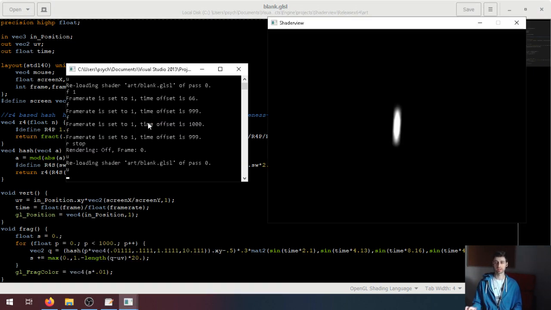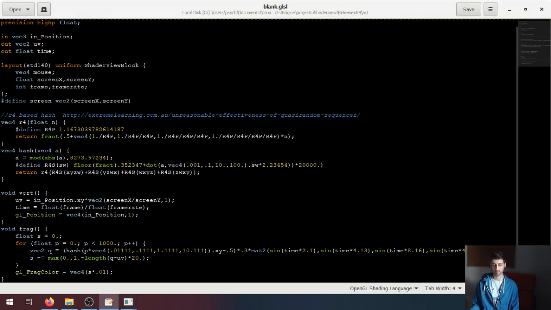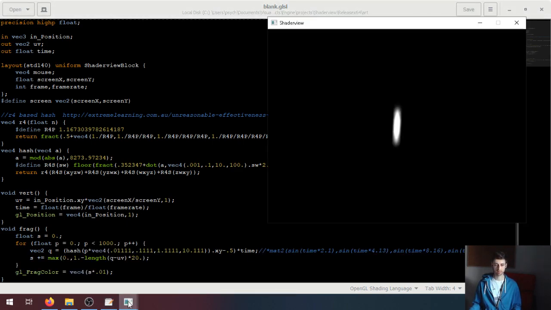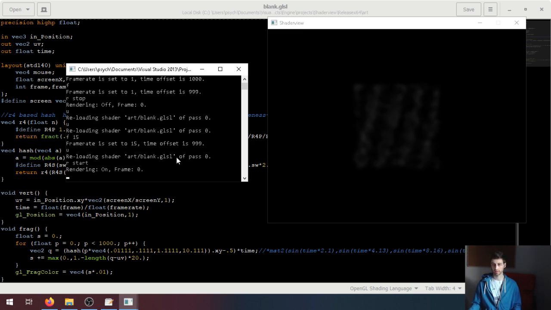Oh, there's so many things you can do when you just have these discrete points of particles. What do I want to do? So for example, I can just do normal expanding particles from the center. Like that.